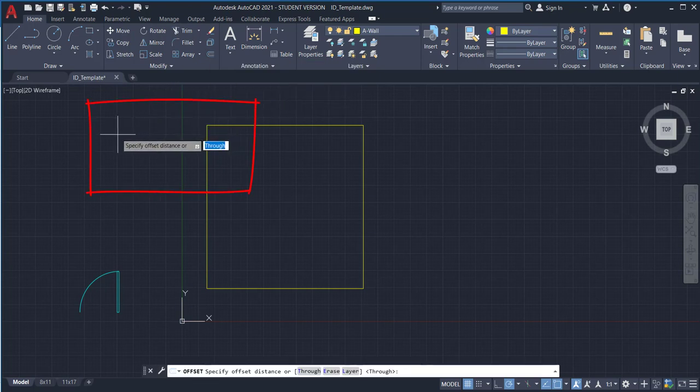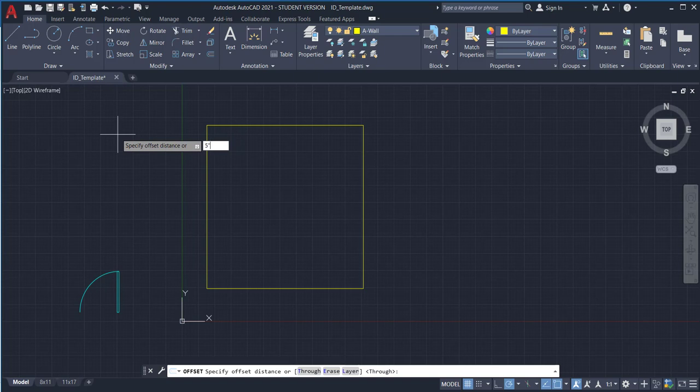see that your cursor changes and it says specify offset distance. That's where you can tell it how far you want to copy one of these lines and place a copy away from it. So I'm going to hit 5 inches. Since our thicknesses are supposed to be 5 inches, hit 5. I put apostrophe because that's a habit, but honestly, the default measurement of the architectural unit that you chose is inches. So if I just use 5 and hit enter, it automatically means 5 inches. CAD is smart enough to understand that. You can put a quotation, which is a double apostrophe, right next to it, and that's fine too.